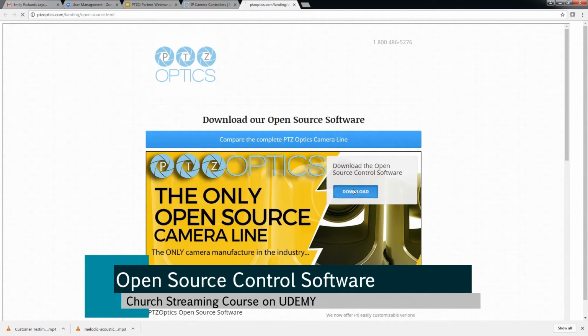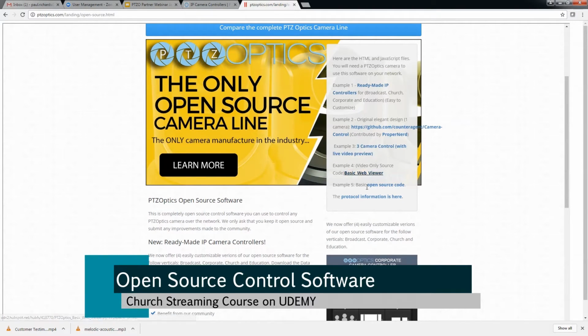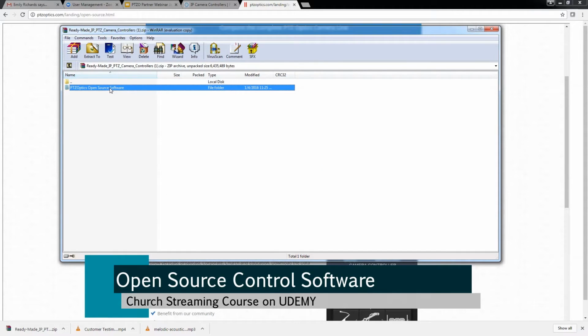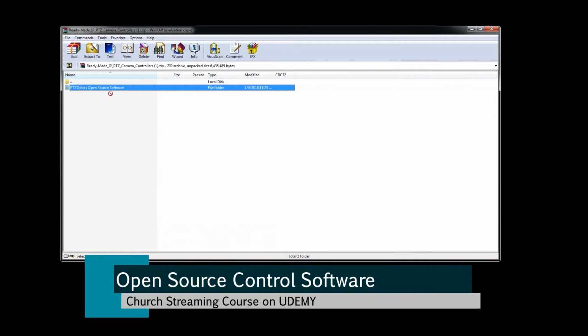We go ahead and hit download, and it gives us a whole bunch of different options for the open source control software, the protocol info, the open source code, a 3-camera control system, the original GitHub license, and then what I'm going to suggest we do is download the ready-made PTZOptics. And when we open that, it's a zipped file, so we have to unzip it. What I'm going to do is I'm just going to put it on the desktop here.